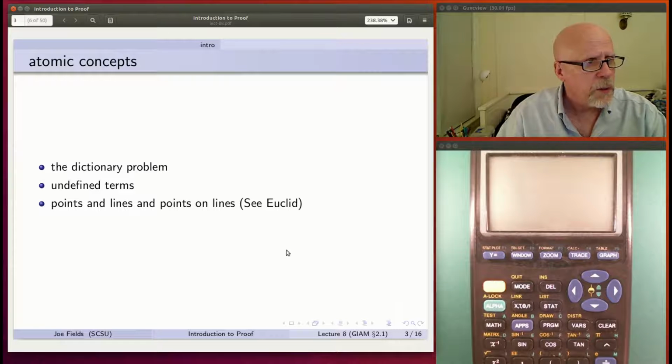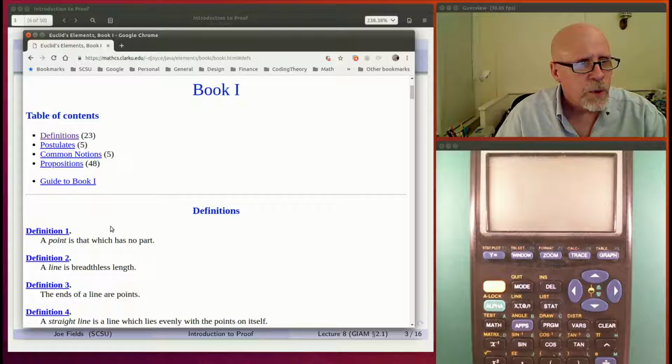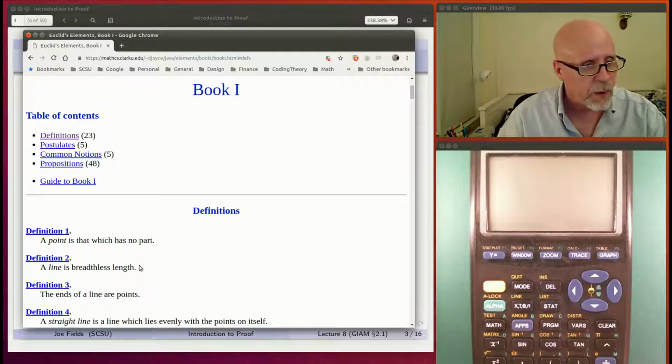So I said see Euclid. I wanted to actually show you a translation of the first book of Euclid that begins with definitions. And the first thing he has is what I said before. A point is that which has no part. A line is a breadthless length. Those make no sense. I guess they make some level of sense. We sort of get an understanding for it, but they're not precise definitions. The ends of a line are points. Now I'm starting to buy that, but I guess we're talking about line segments in that case, if it's going to have ends.